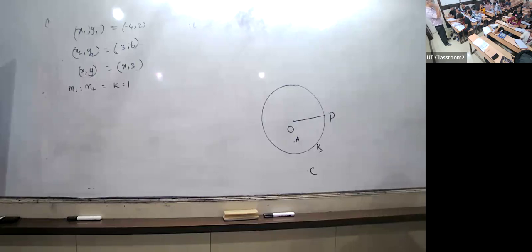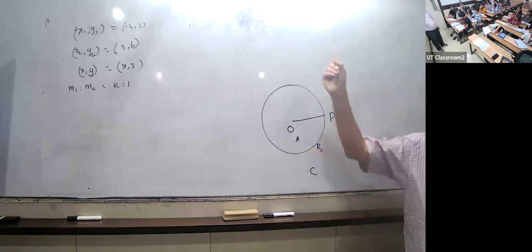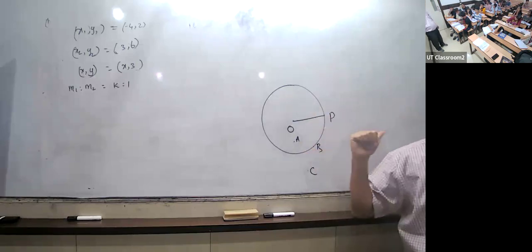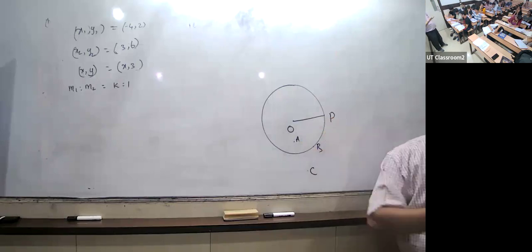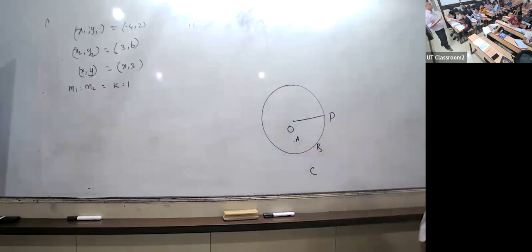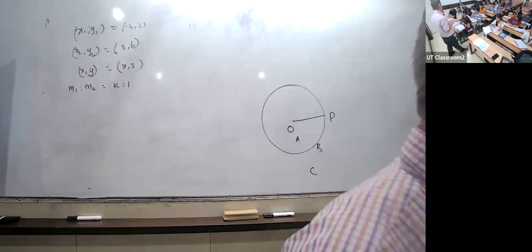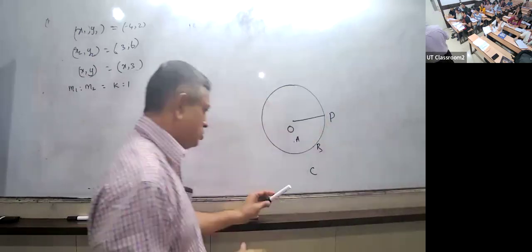Which region? Which part? All the interior and the circumference together is called the circular region. Are you followed? Circumference and interior together is called the circular region. And its area, you know. What is the area of the circle? Pi r square. What is the circumference? 2 pi r. The geometry, you know. R is the radius. Now, next, one by one terms I am going to explain.